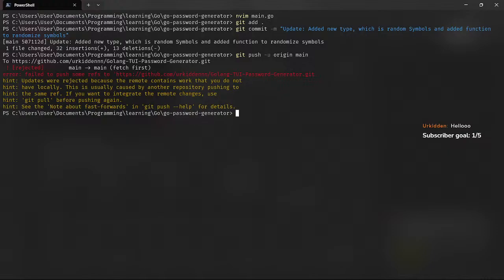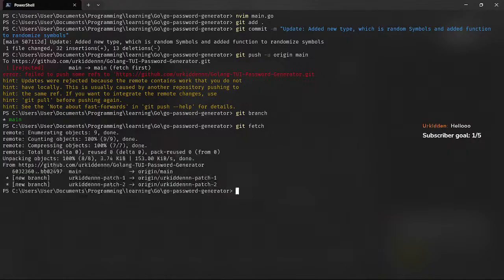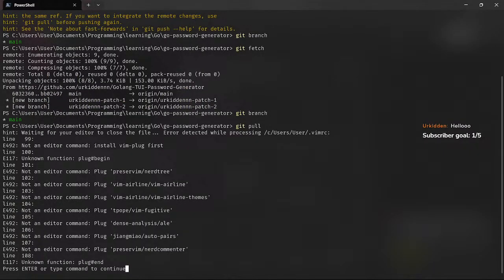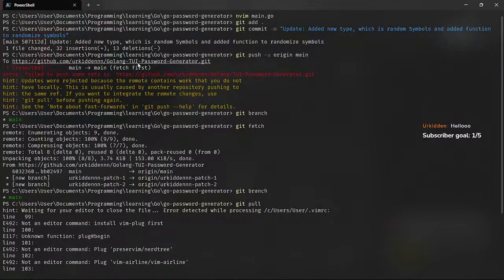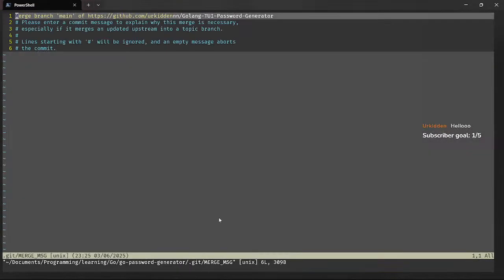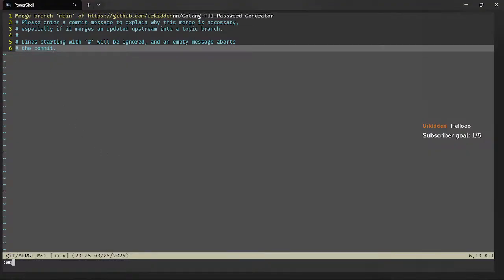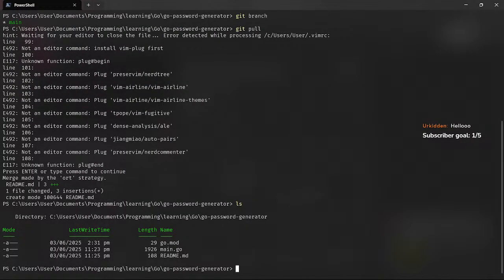Oh, I think git branch main, git fetch, git branch, git pull. ls, git.